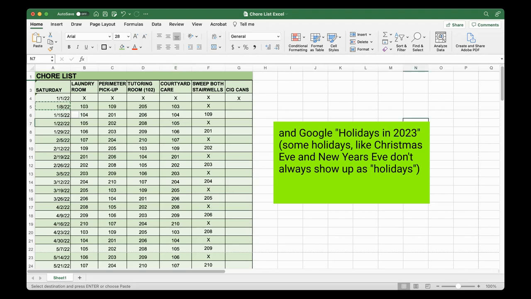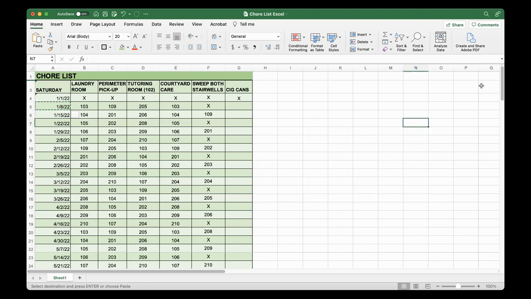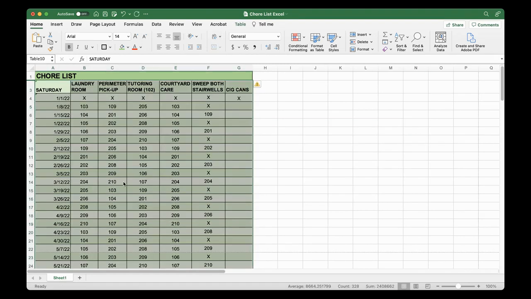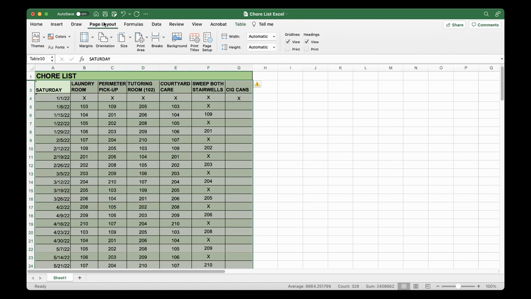And it will continue on that way. You can't see on the screen recorder, but as long as you print it off in landscape mode, it will fit all on one page. So in order to make sure it's in landscape mode, you go to page layout and then select landscape.